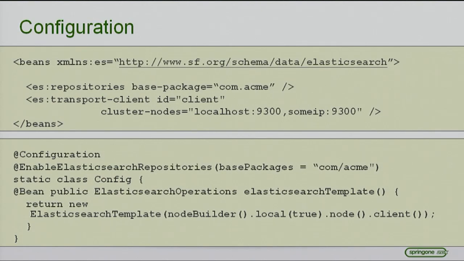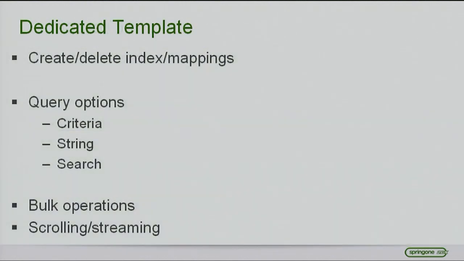So you have easy configuration, so you can very easily configure your application to connect to Elasticsearch, whether you want to use XML or Java config. Those are both available. You have the dedicated templates, so you can do one-liners, such as creating mapping if you want to tweak the default configuration, or creating indices. You can do things like bulk operations, scrolling, streaming, and also, most importantly, you have a lot of query options. This is where the richness of the search engine comes into play, right? And you have a lot of options so you can actually find your information effectively and fast.